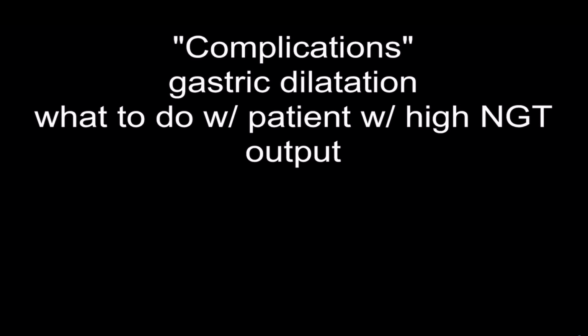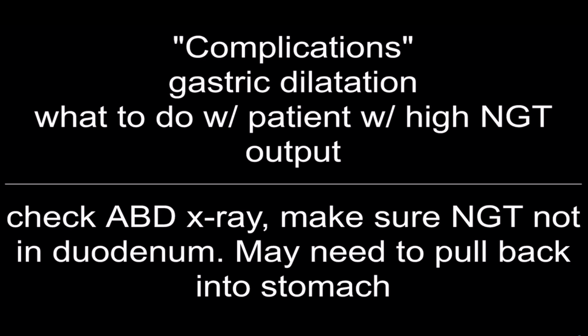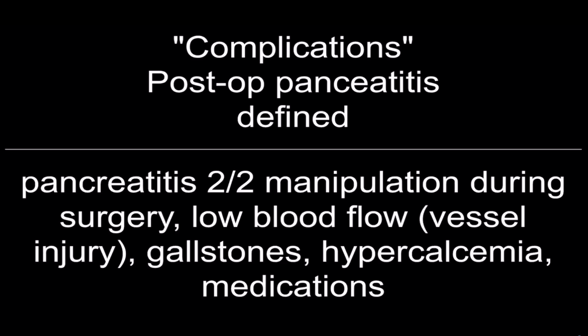What to do with a patient with high NG tube output? Check abdominal x-ray, make sure the NG tube is not in the duodenum. You may need to pull back into the stomach. Post-op pancreatitis is defined as pancreatitis due to manipulation during surgery, low blood flow, which indicates vessel injury, gallstones, hypercalcemia, and medications.